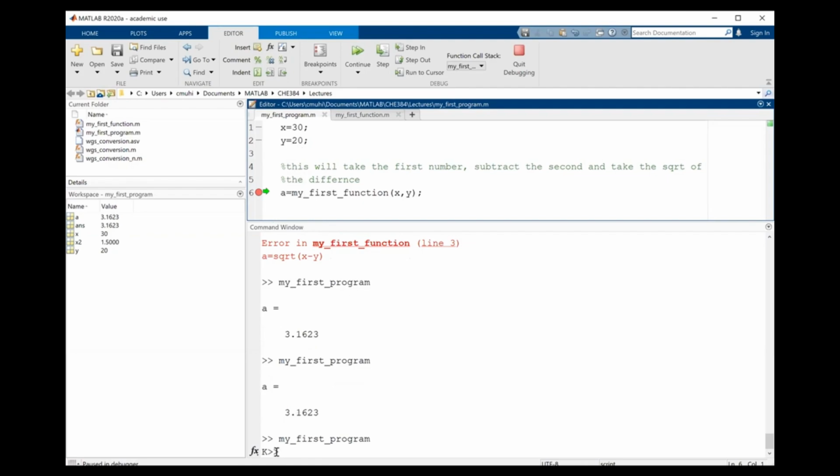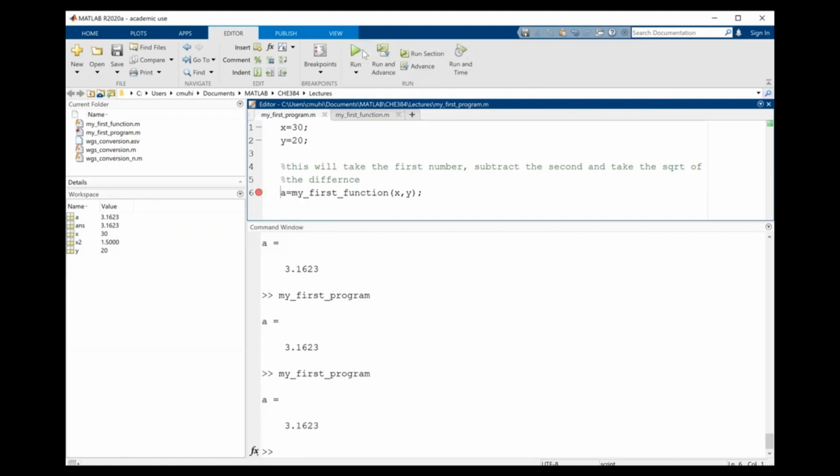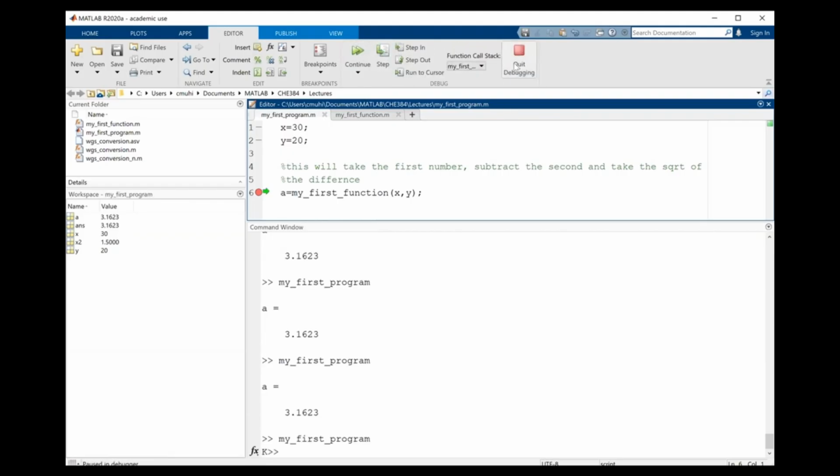So you can see there's this breakpoint here, and we get this green arrow that pops in here that says this is the next line, and I can click this continue button and it'll do the next step, which finishes the program. Or I could have gone in and clicked this quit debugging and it'll just exit out of the entire program.